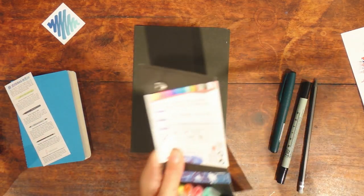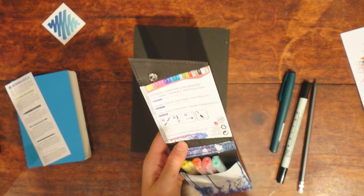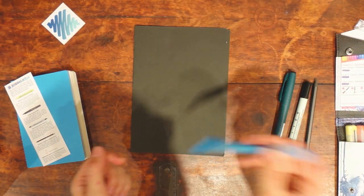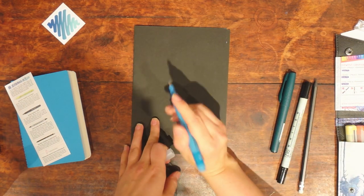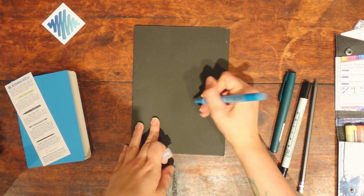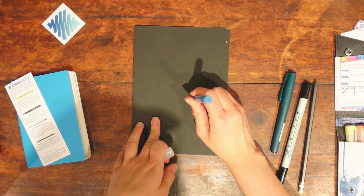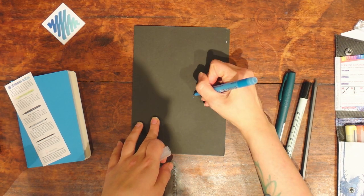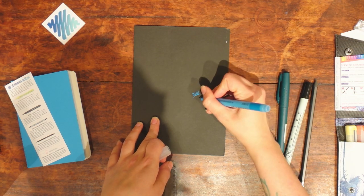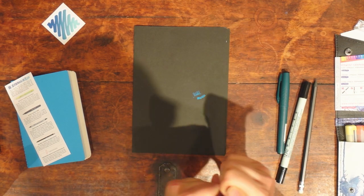Okay, shake it. Shake, shake, shake. Store horizontally. Shake, shake, shake. And then you push it down. I always wonder if it's press down once and keep it there, or push it down repeatedly. Ooh, look at that! Oh wow! That's vibrant! I want to check out the others as well.